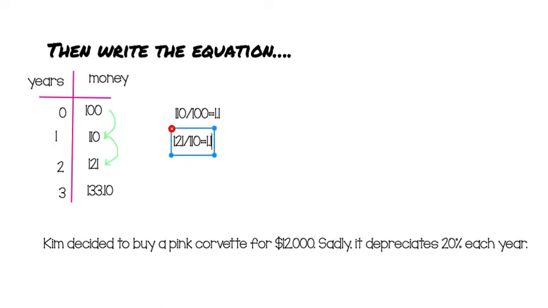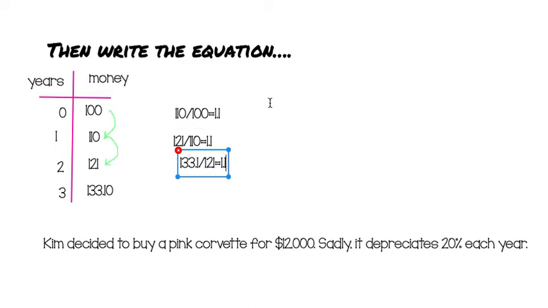Okay, great. So then I'm going to check that again. I'm going to do 133.1 divided by 121. And yes, I'm also getting 1.1. Sometimes when we are modeling exponential equations, they might not be exact, they might be very close. And that's okay because we might be modeling that data. But in this case, we are getting 1.1 each time. So the multiplier is 1.1.